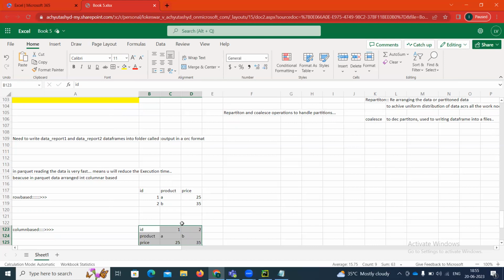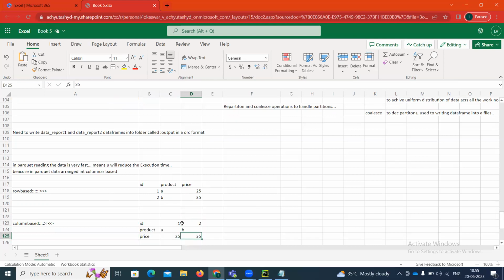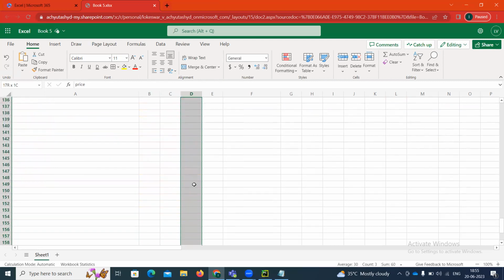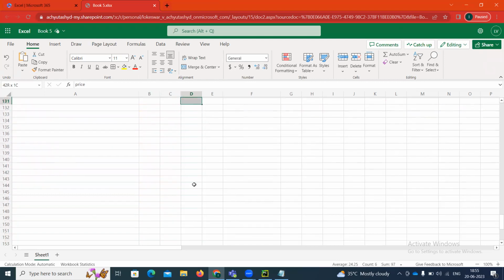When you write a query like I want the sum of all prices, with the columnar base it will directly jump to price and get the sum of the prices. Whereas in a row based format, it has to go through 13 lakhs or 40 lakhs of records continuously.